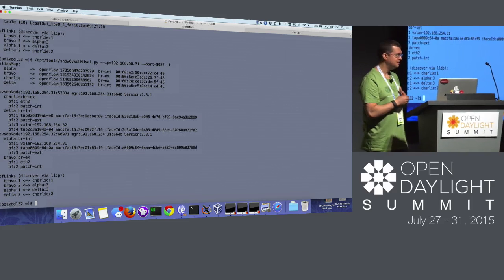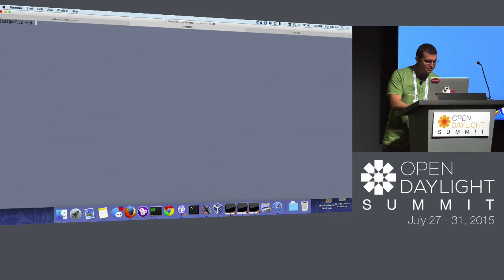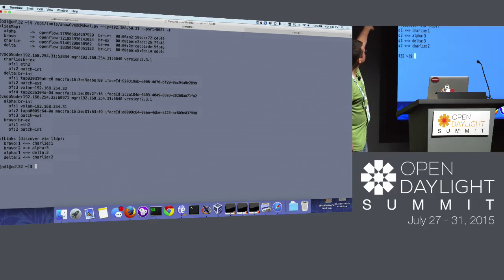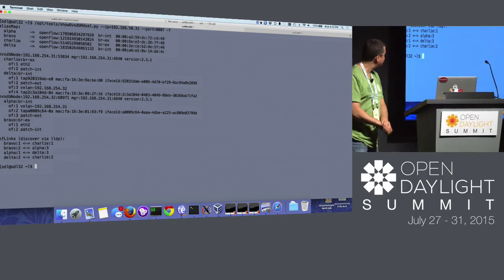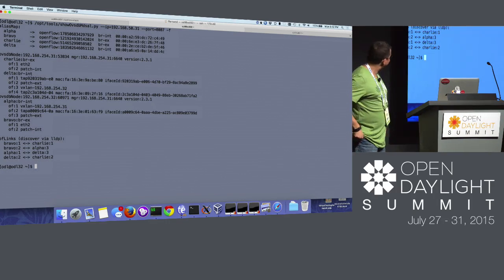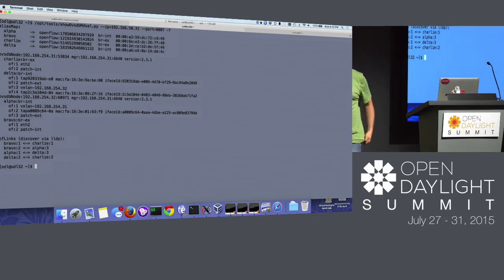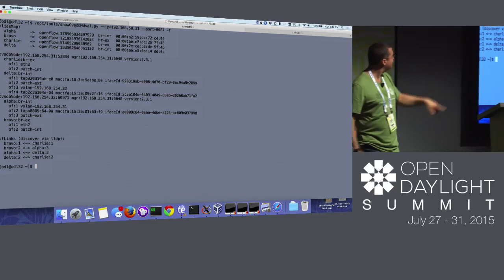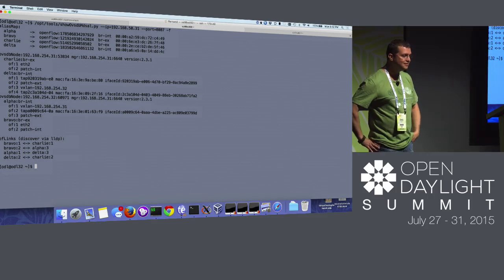Basically, this is just an easier, more UI-like way of representing the bridges. Every bridge has an OpenFlow name, and I have a little alias to give you a correlation of what they are, and then the ports that interconnect them. We have LLDP running, so we actually have a good way of knowing how ports connect to each other. Even the VXLAN ports, the tunnel ports between the BR-INTs, you can see through here and what they are.